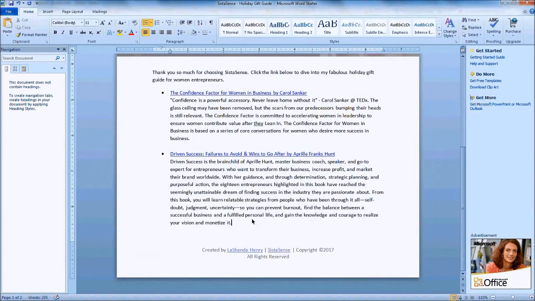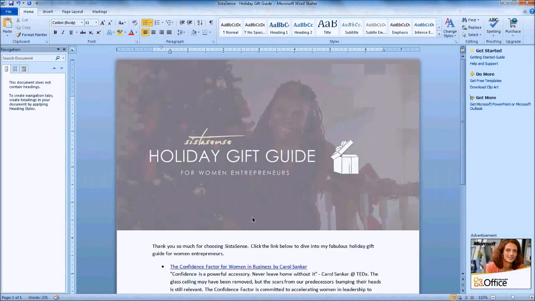I'm only going to do this on 1 page because I think you guys have gotten the gist of how you can add links. In this example, these are Amazon affiliate links, but if you are a part of any affiliate program, you can create this gift guide, right? So if you are, like myself, a business person, maybe you're an affiliate of my program, maybe you have a few other business-related affiliate products that you love. You can put it in a holiday gift guide for women entrepreneurs with your affiliate links, make it a free PDF, send it to your email list, send it to individuals, and there you go. You've got an offer to share not just for the Black Friday season, but any season, okay?